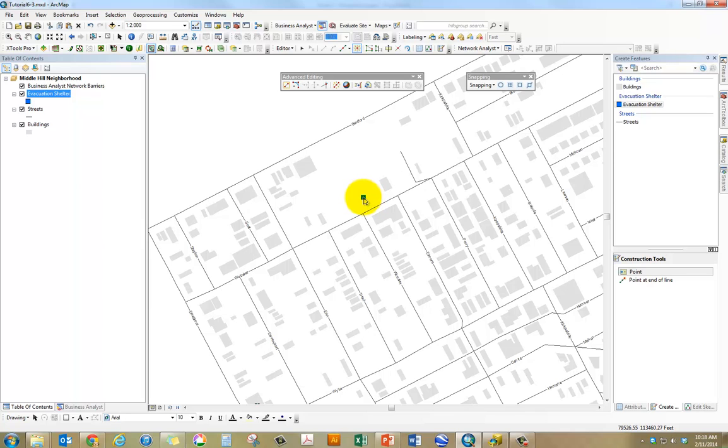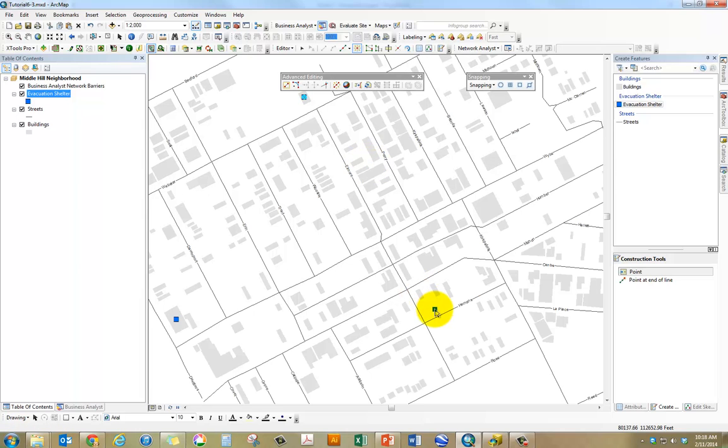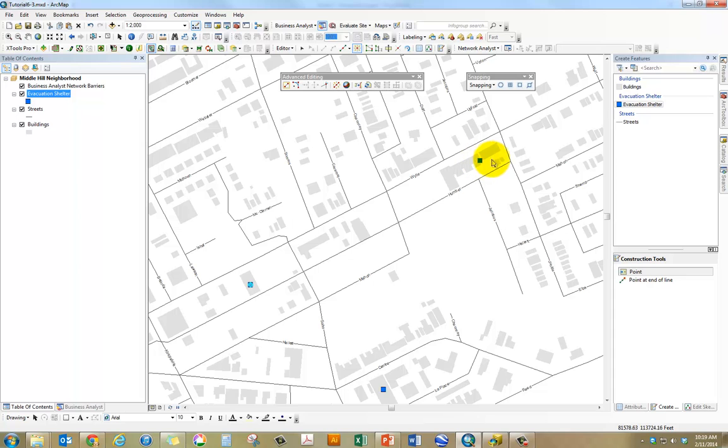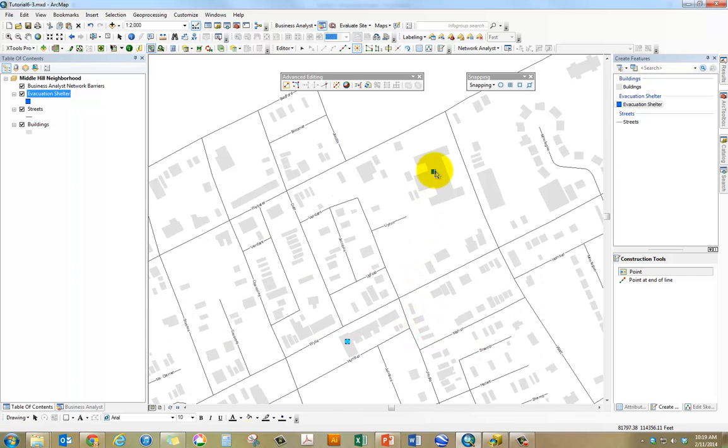The second one is going to be right here, somewhere, and then the third one will be here, and the fourth will be here, the fifth will be this one right here, and the sixth would be within this building, looks like, and the seventh one would be in this building.